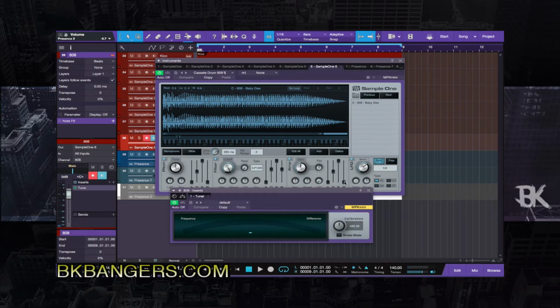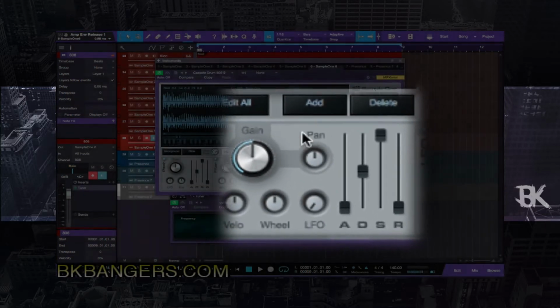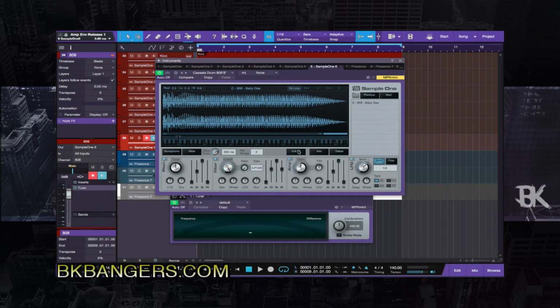You want that obnoxious bounce, what you do is you push up the release knob. Well, before you do that, there's no other sound in here, but you would put edit all, push up the release knob, and right here where it says monophonic, you click that.